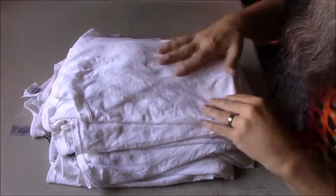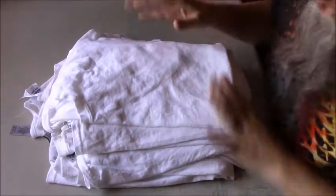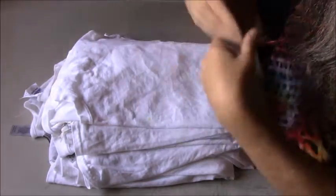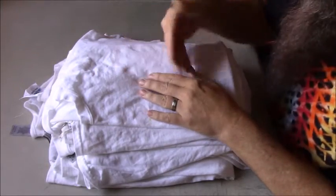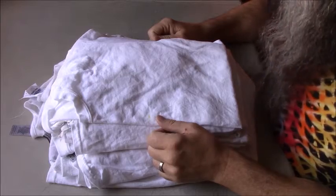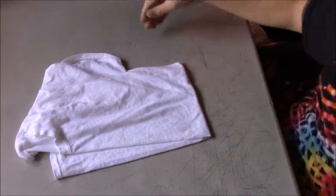What you guys are going to see is I'm going to tie one t-shirt on camera. The rest will be done off camera, but then you're going to see me dye it and then you'll see the reveal of how it's done, and then you'll see me dye the next one and then the reveal of that one, and so forth until I get through this pile of tees. So sit back and relax. Let's start with one tee.